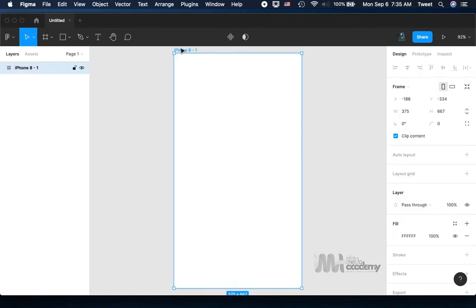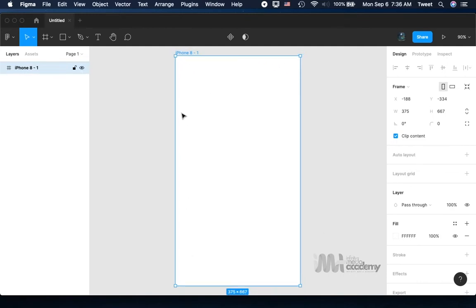So selecting iPhone 8 will create this canvas layer for us where we can make our designs possible. And the other thing you need to know is the hand tool that is over here. The shortcut is H, meaning if you hit H on the keyboard, you quickly select the hand tool like I have done right now. The function of this hand tool is for you to be able to move your frame around the screen.